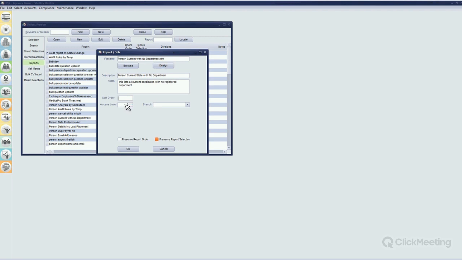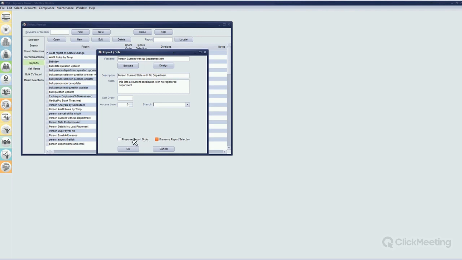If it's more of a management report, give it a much higher level. You're also able to make these branch specific, clicking on the drop-down menu here. The access level relates to not just those who can see it, but also who can export the results and print the results. So it's important to make sure that each area is covered.